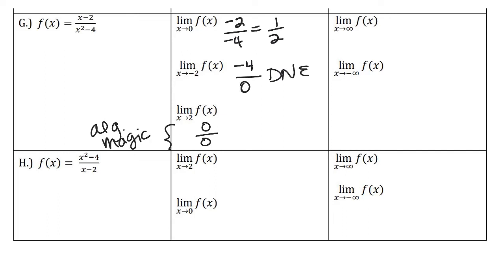You don't know that. So we need to factor, and that denominator is the difference of two squares. So we're going to have x minus 2 times x plus 2. We have a removable discontinuity there, so we're going to remove that. Remember, that's a 1 left on top. And now if we redo our limit, we have 1 over 4.